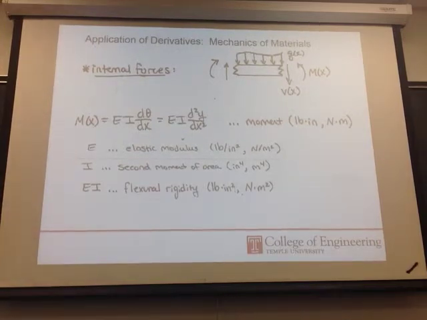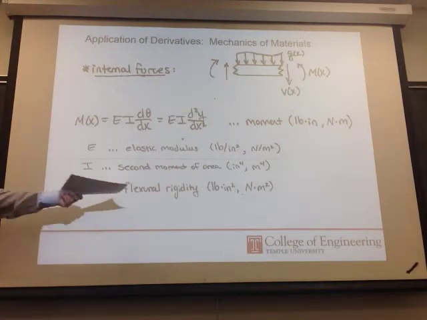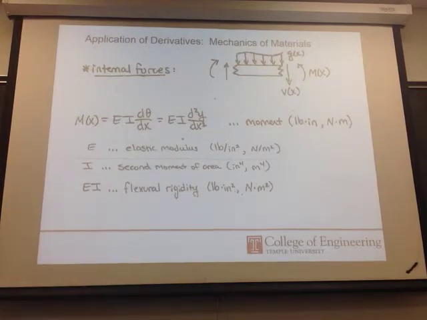It was called what? Flexural rigidity. Oh, right. So you can imagine, okay, back to mechanics of materials, right? This beam, if this were the beam and you put a load on it, that has a lot more flexural rigidity than this does. It's the same material, it's the same cross-sectional area, it's the same shape, but its orientation changes how strong it is. So that's all you really need to know about this.